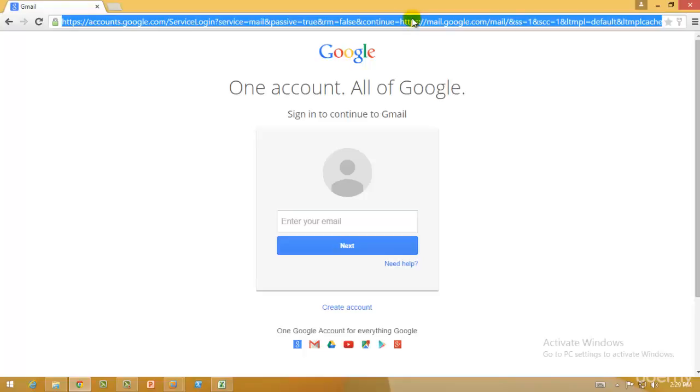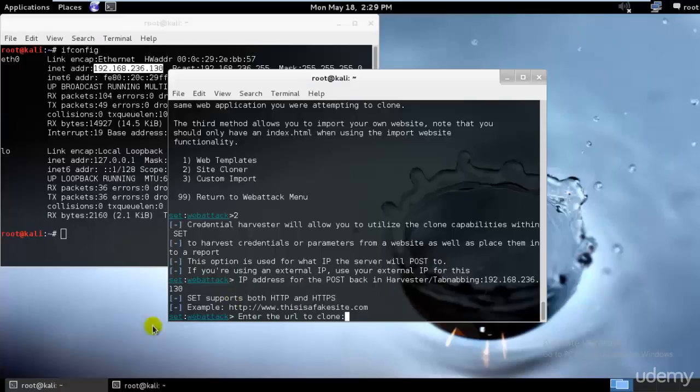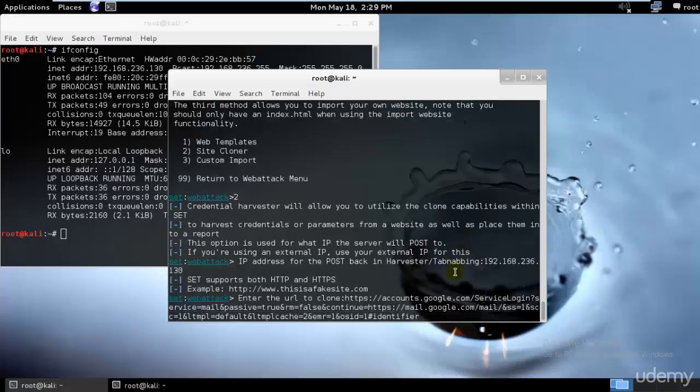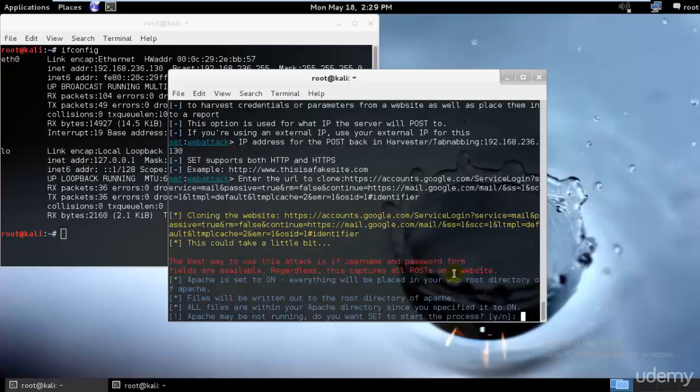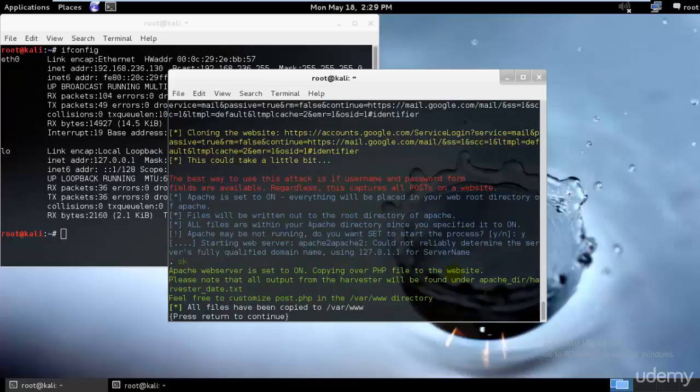So I'll just go ahead and select this. I'll press Control C, copy it over here, paste it and hit enter. So what I'm doing in short is creating a fake URL with my IP address in it, and I'll type yes and hit enter. Apache is started. Perfect, everything's running.